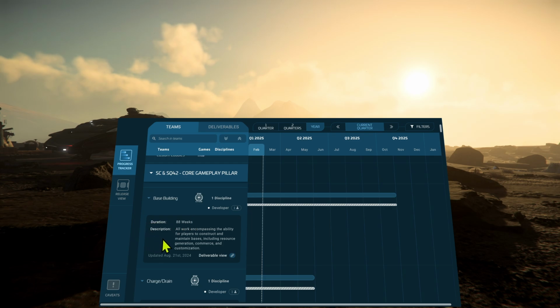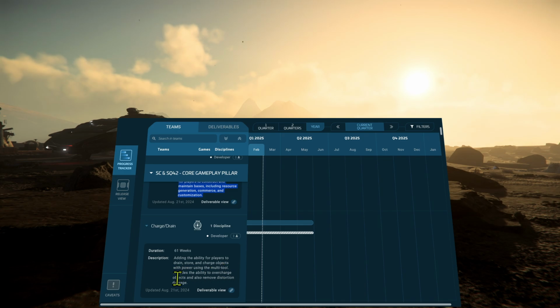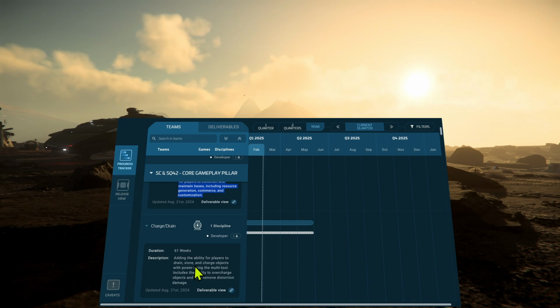But the description says, all work encompasses the ability for players to construct and maintain bases, including resource generation, commerce, and customization. Really, really awesome. And the next one is charge and drain, adding the ability for players to drain, store, and charge objects with power using the multi-tool. Includes the ability to overcharge objects and also remove distortion damage. That's going to be an interesting one. That one's going to be coming in the end of May, middle of Q2.